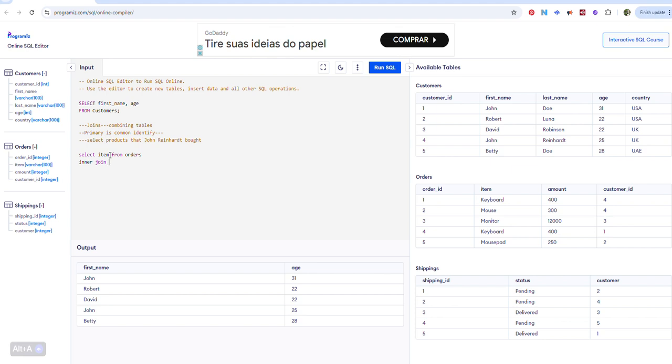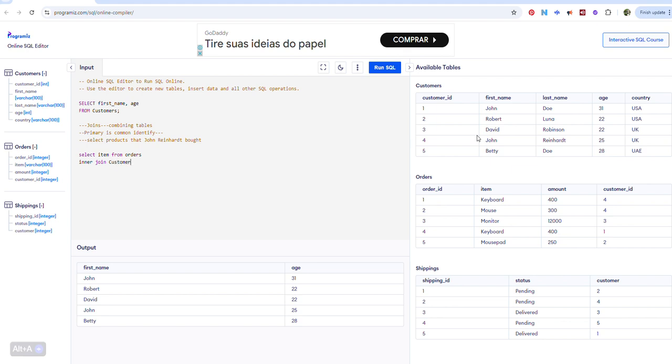So this is a product, of course. Then we're saying inner join. We're saying give us matching. I just wonder if the inner join works here because I haven't tested it. But we'll see if it works. Inner join customers.